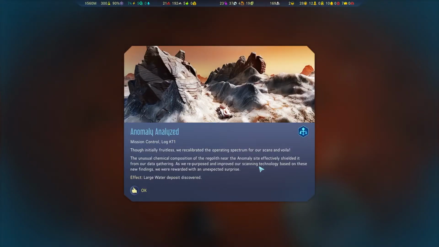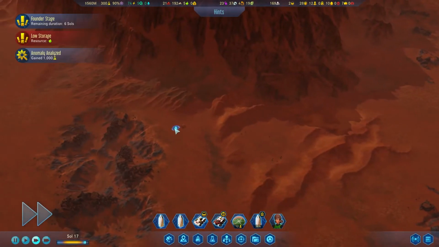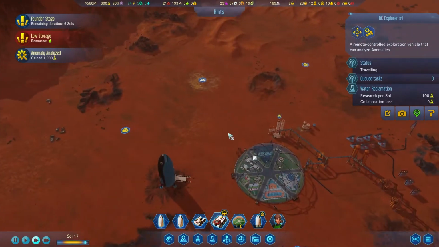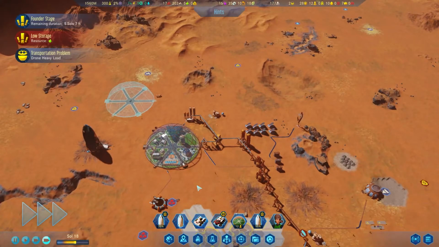We recalibrated the operating spectrum for our scans and voila. The unusual chemical composition of the regolith near the anomaly site effectively shielded it from our data gathering. As we repurposed and improved our scanning technology based on these new findings, we were rewarded with an unexpected surprise.